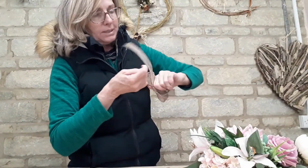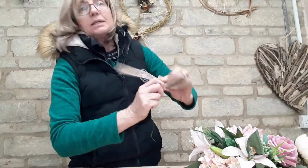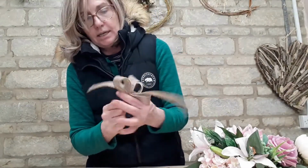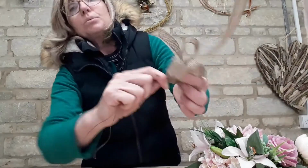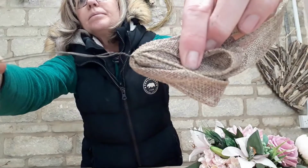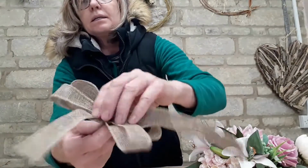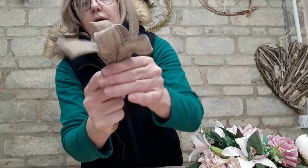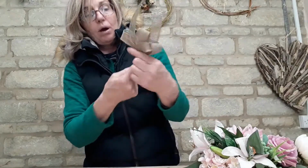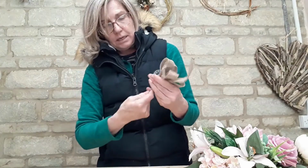Take your wire and twist it at the back. Bring it round and twist it as tight as you can. The most important thing is to make sure that this center is as tight as it can be and just keep twisting it around. Can you see that? So if you open it, you can see it's really nice and tight. So we can put it up like that to make sure that we can get it tight. Because it's wired, we can wire it down again. And just keep twisting it.